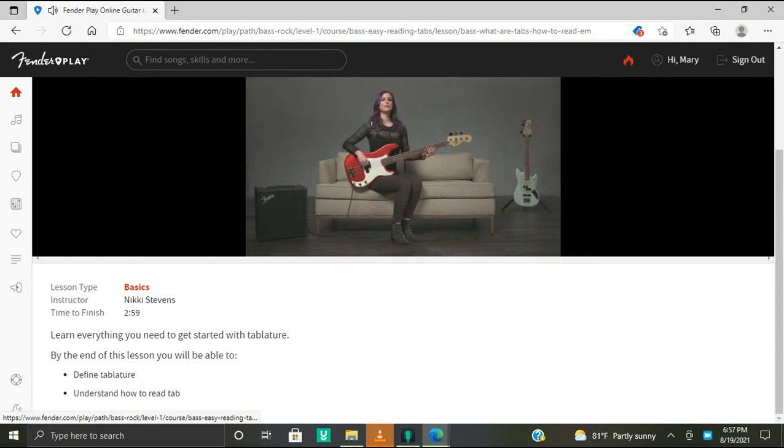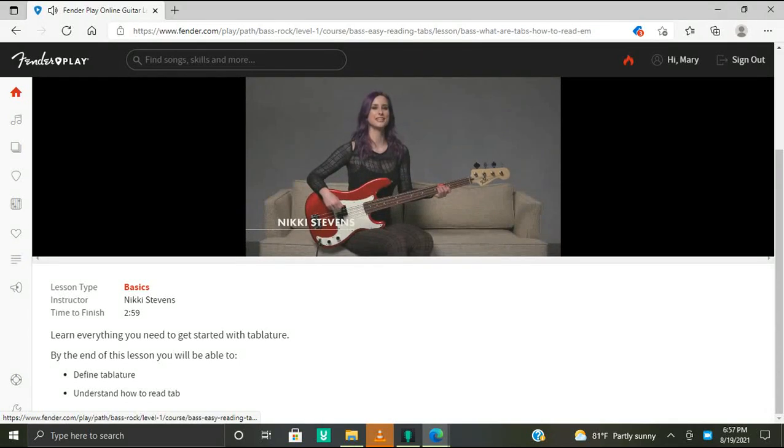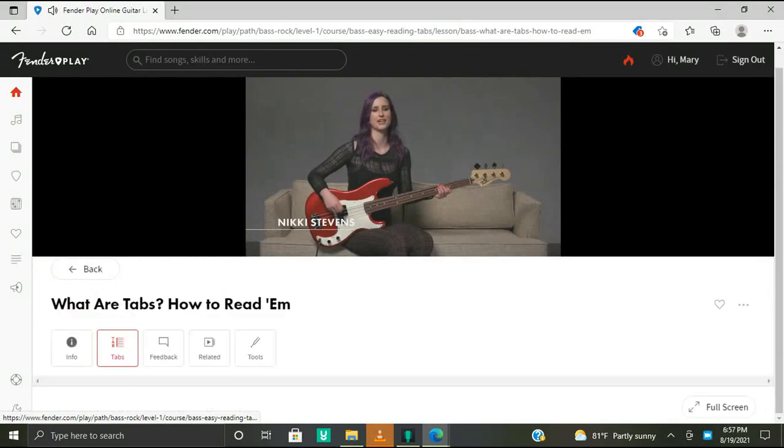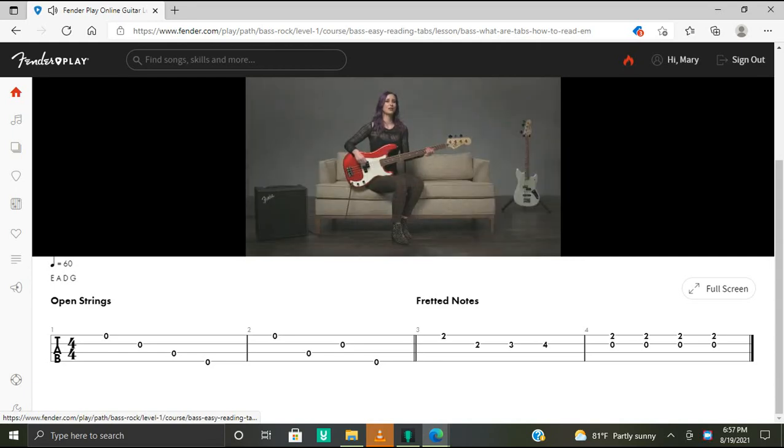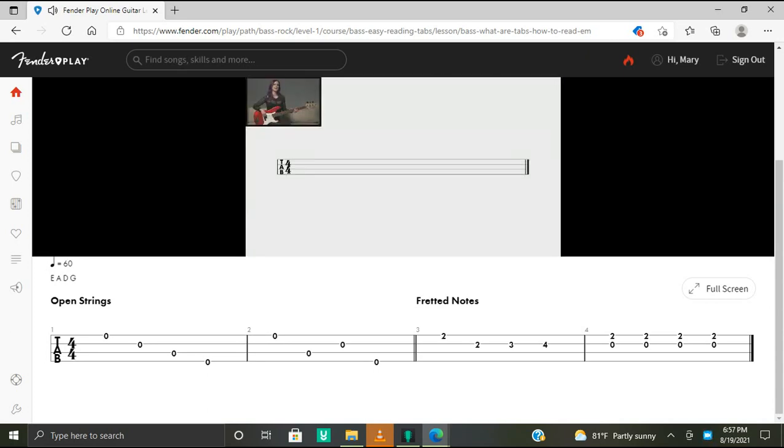In this lesson, we'll learn about tablature, also referred to as tab. Tablature is musical notation designed for any stringed instrument with frets, such as the guitar, bass, or ukulele. It's often a faster alternative to reading music than standard notation. We can use tab to read musical phrases, melodies, even entire songs. When learning how to read tab, there's 2 important things to keep in mind. First, we have 4 horizontal lines that represent the 4 strings on the bass, and second, the numbers on the horizontal lines indicate which fret to play.